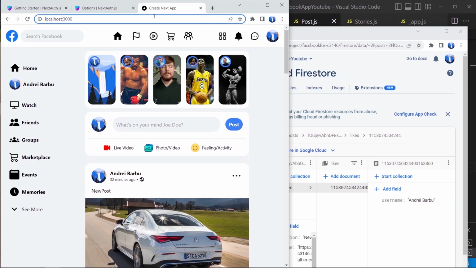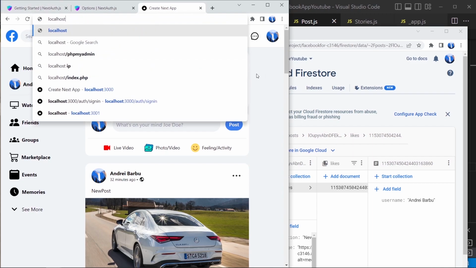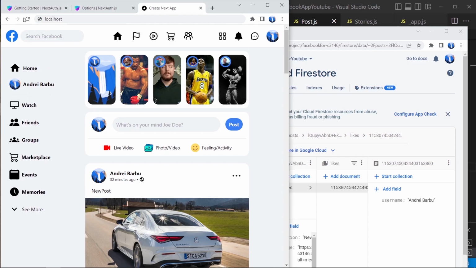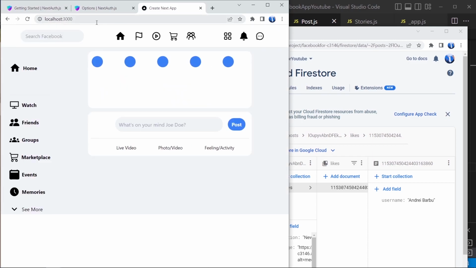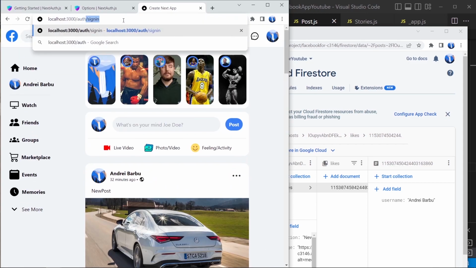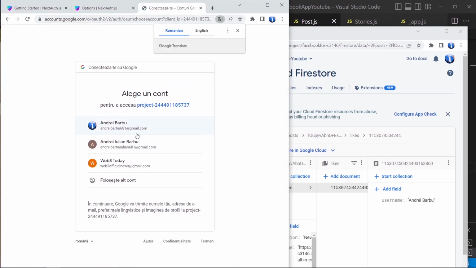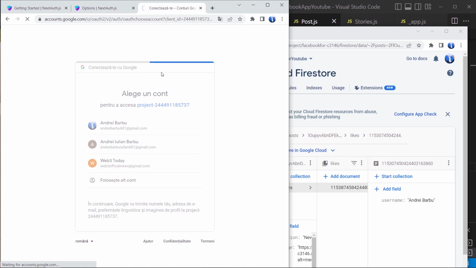Now if we go to /auth/ oops, if we click here, oops, let's refresh this. When we go to /auth/SignIn, and if we log in with another account, I'll choose this one.